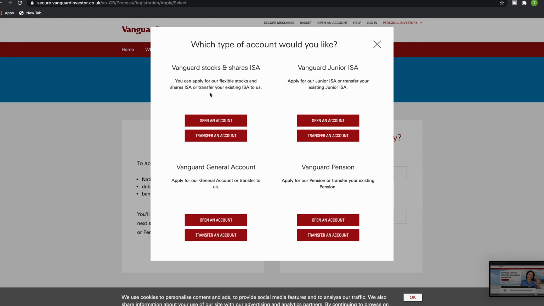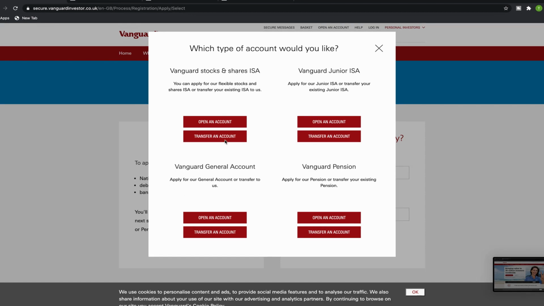So let's say you've used your ISA allowance, which is £20,000 for the financial year, then you can just open an account here. But be mindful that you are subject to income tax on this particular one when you hit the threshold. I believe it's about £2,000 per year up. That's on top of your personal allowance that you've got, which is £12,500 for the year.